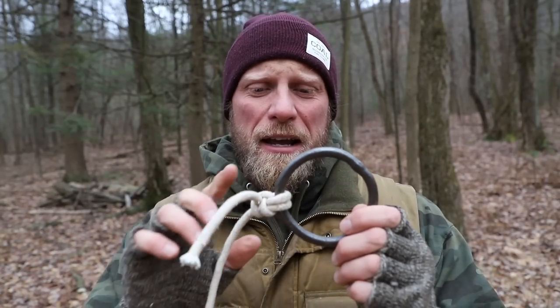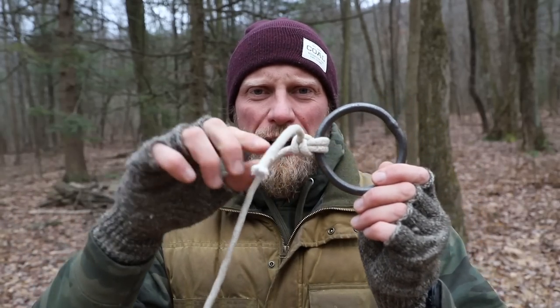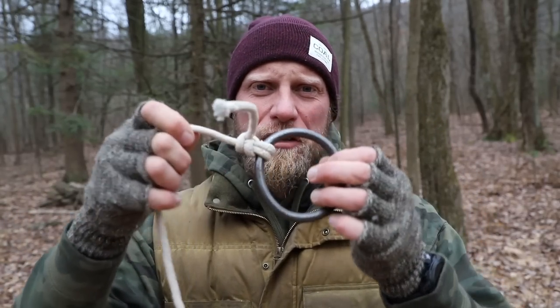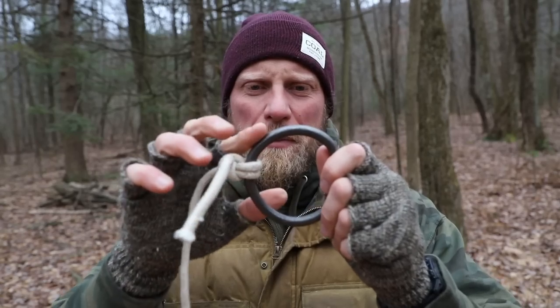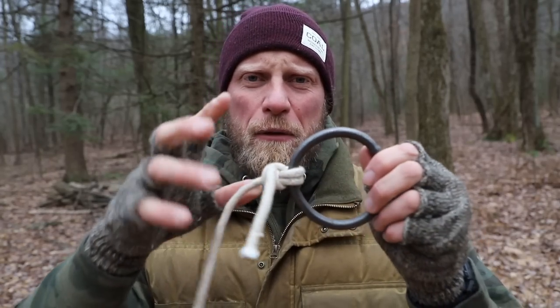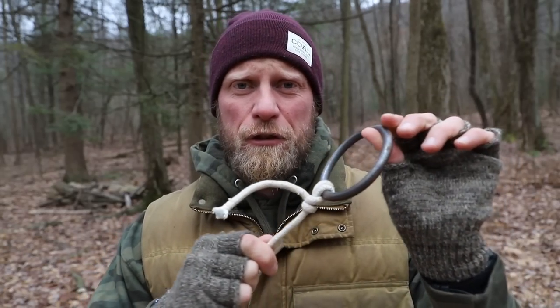One or two things happened. Either if I needed this to be very precise — meaning I needed the rope to stop at a certain point and then have my end piece on for tensioning purposes or whatever — I had to sort of guesstimate. And then when I pulled my knot, my rope was always too long or too short compared to my item. Or if I would figure out another knot, generally that item, if it was a ring like this for a shelter, if there wasn't tension on it and it was just loosey-goosey, the knot would loosen up and it never worked real well. So that's where this knot comes into play.